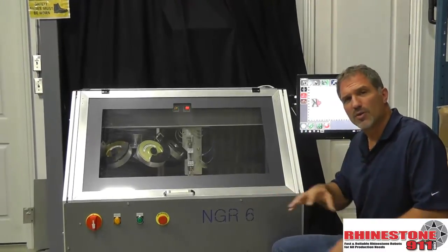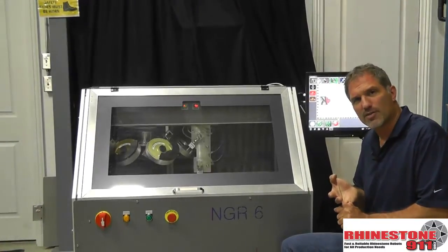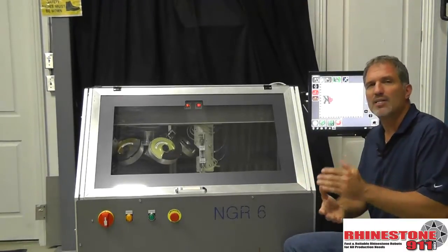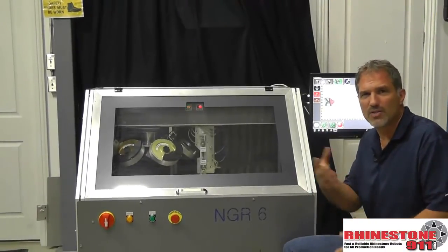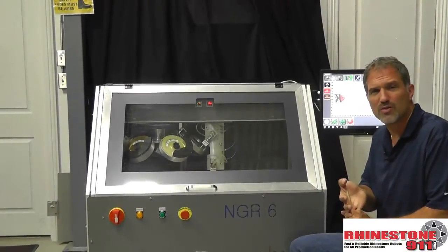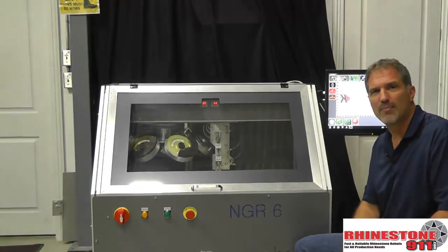2-year unlimited use warranty, all the spare parts you need. The technician is coming out on site for 2 days. They will not leave until you sign off, so you have to be comfortable. Has it happened? It's happened twice in all the years where our tech basically made a decision to stay longer, and the only difference was you had to change the flight. There was a small fee there and add the extra expenses for the hotel, but we wouldn't leave until the customer is satisfied. So if that's you, you've got that behind you.